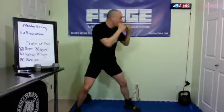Other side, same thing. Jab, slip, push from the outside to in. Jab, slip, jab, moving forward. Jab, slip, jab. Again. Well played. Let's start to add some more movements to initiate that movement in.